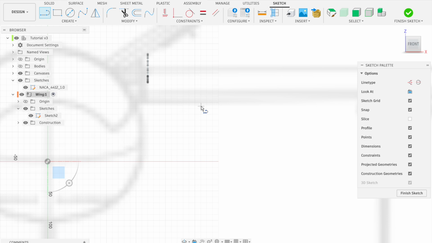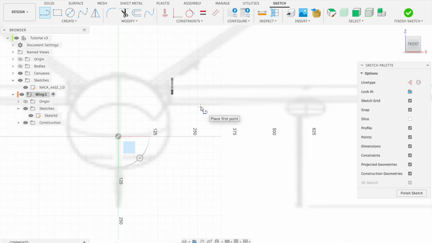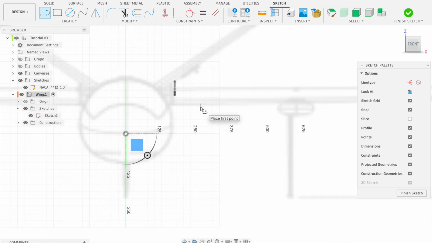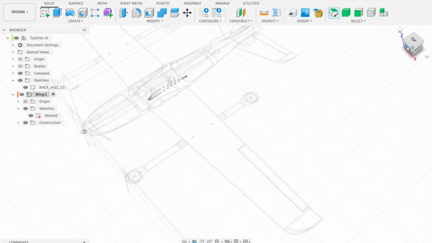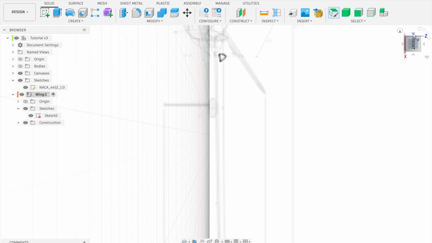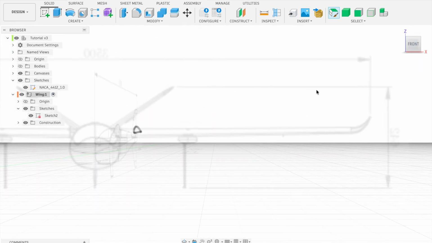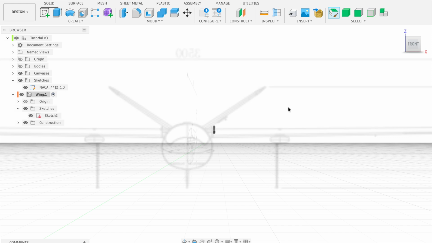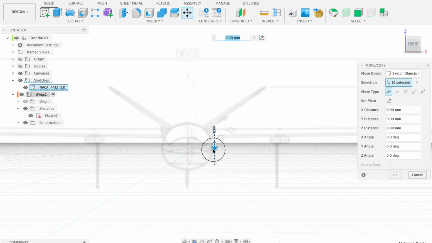Zoom in. Oh, I'm sorry. What I noticed that the profile is not in a proper place. That has to be from the front view. It doesn't place very well. So again, I'm going to select it, press M button and move it down.